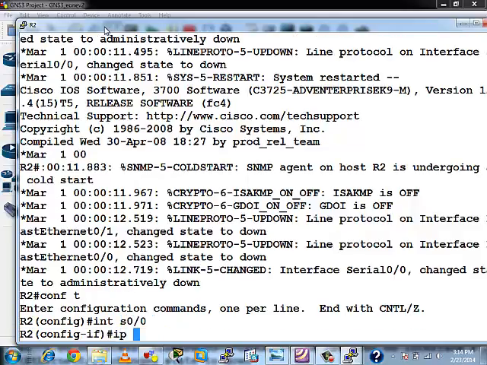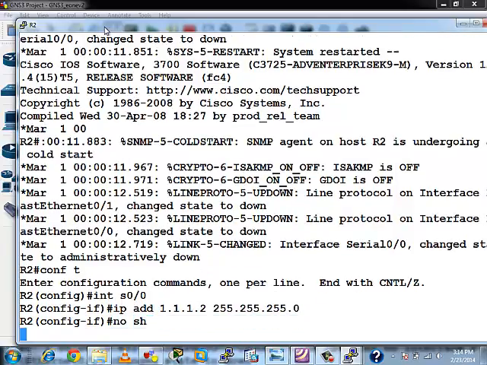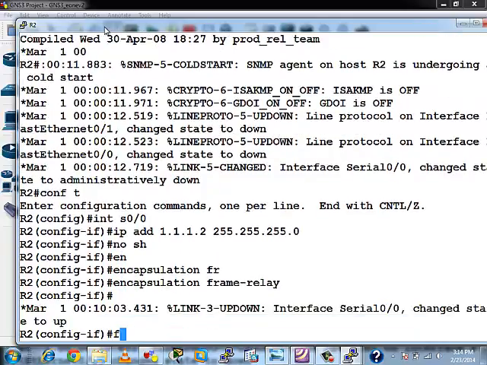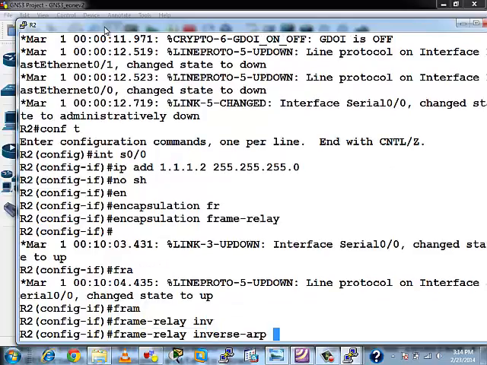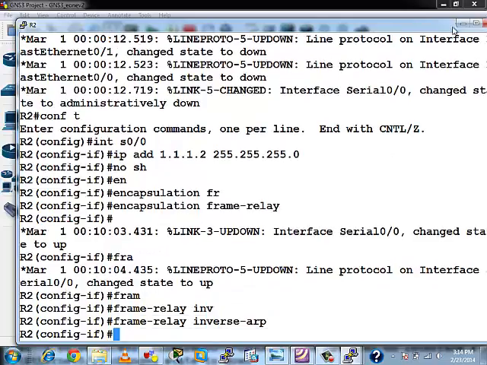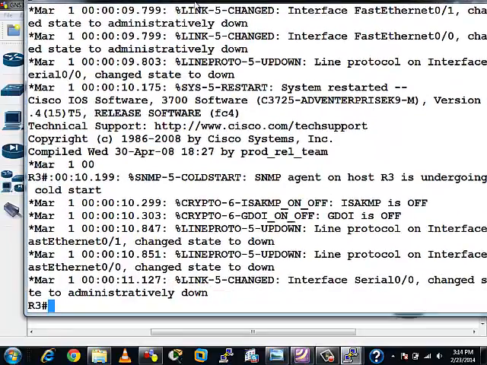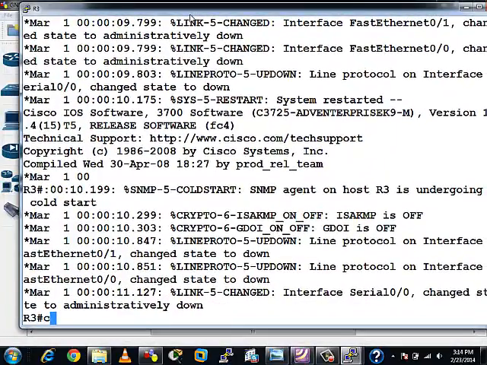Interface S0/0, IP address 1.1.1.2, 255.255.255.0. No shut, encapsulation frame relay, then frame relay inverse ARP. Now go in R3 and do the same thing.